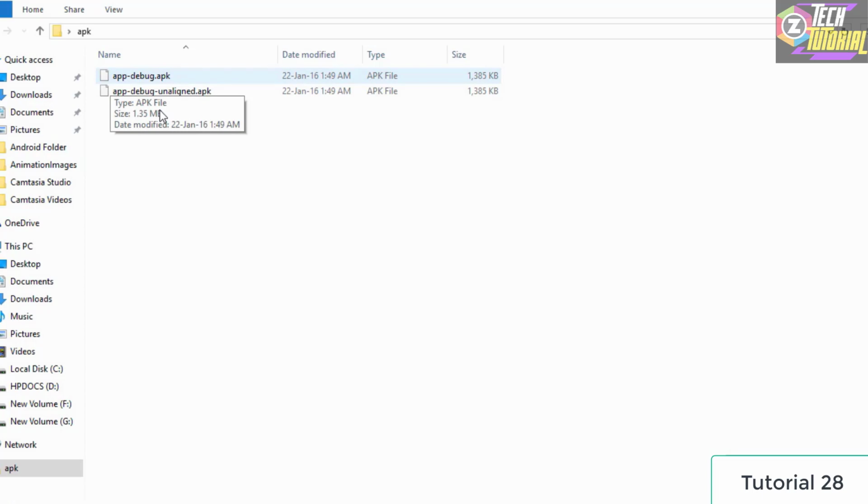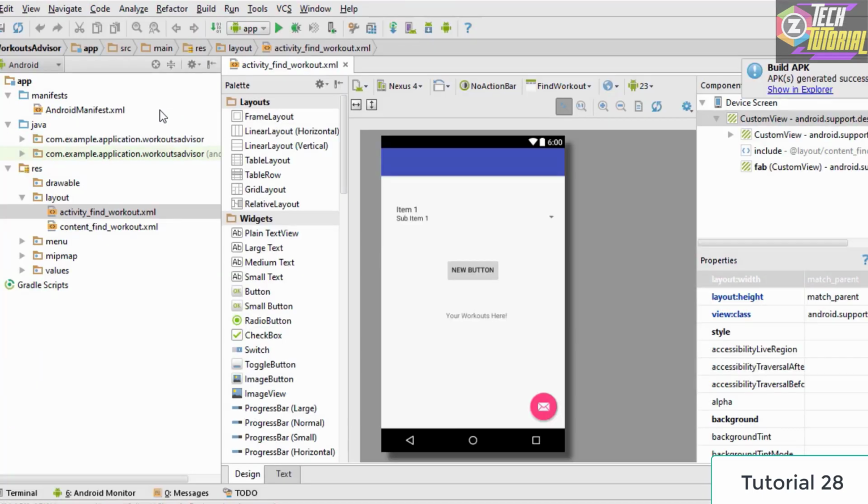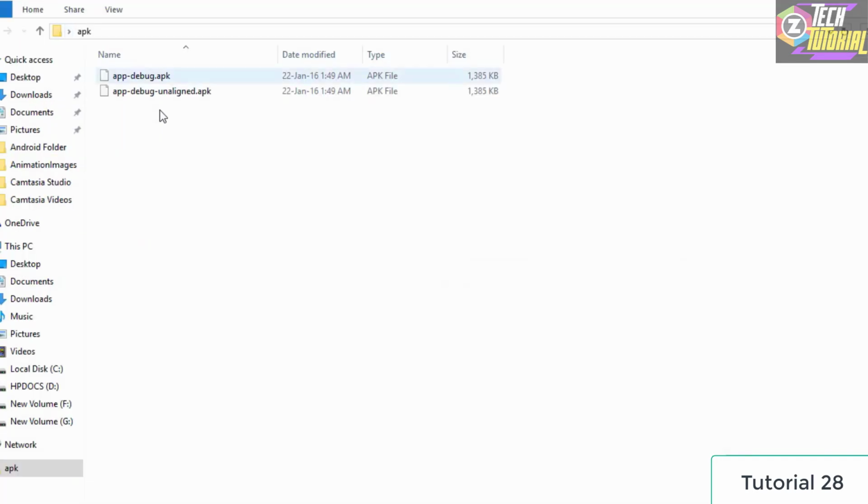One more thing you need to remember is that you always need to have the location of this APK file. As we have created an APK file right here, it has given us a link which redirected us directly to this folder. But in case you want to use this APK file, then you need to remember the location.